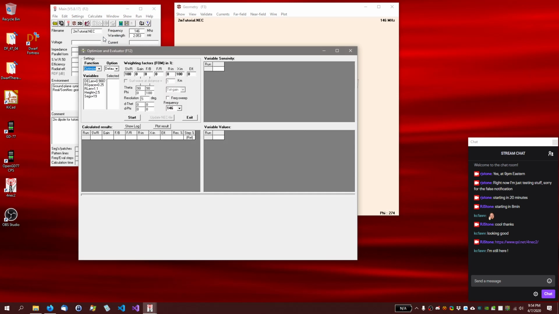Start optimizer, and then we'll tell it to optimize R space, the spacing of the reflector, and the length of the reflector. And we'll tell it that we want to optimize the front and back ratio, the SWR, and the resonance.